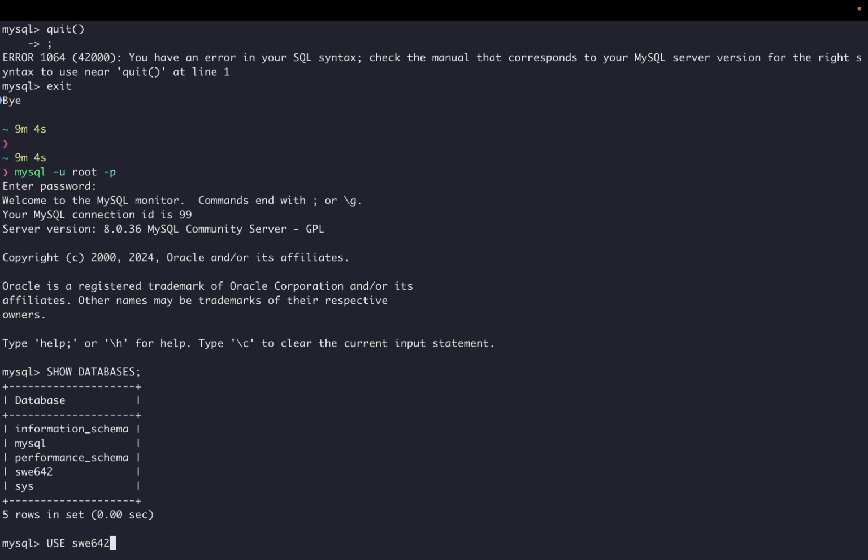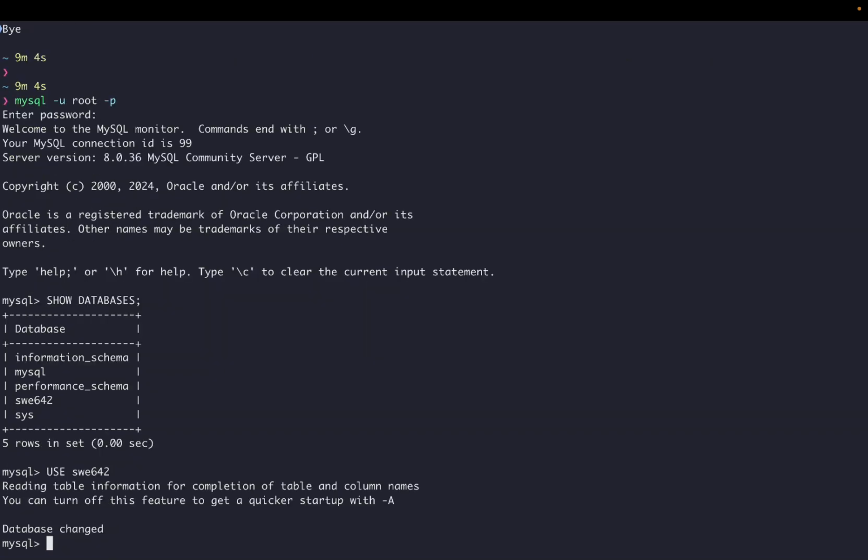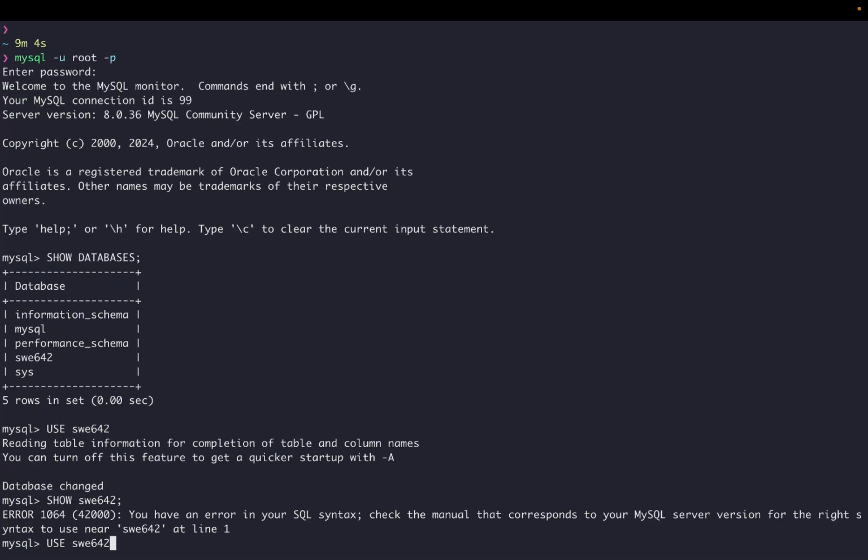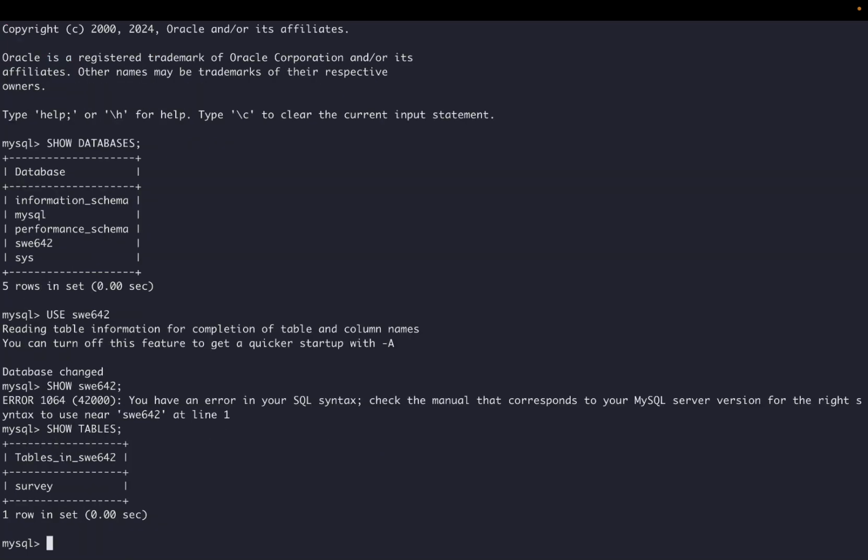So we use SWE 642, and now our database has changed to SWE 642. In this I can see the table that I have created. Here we can see the tables. There is only one table created under this database, by the name survey.